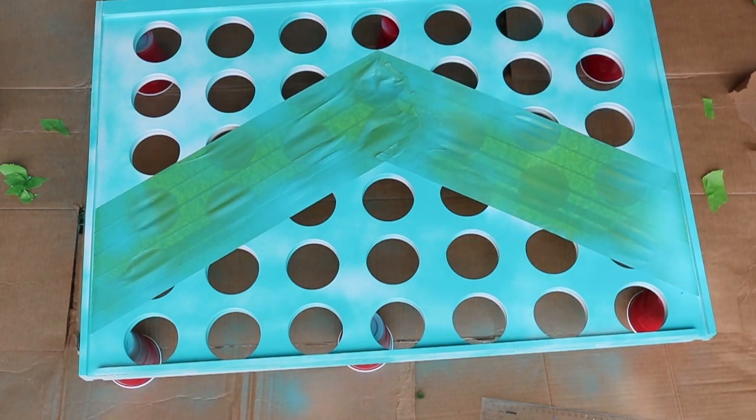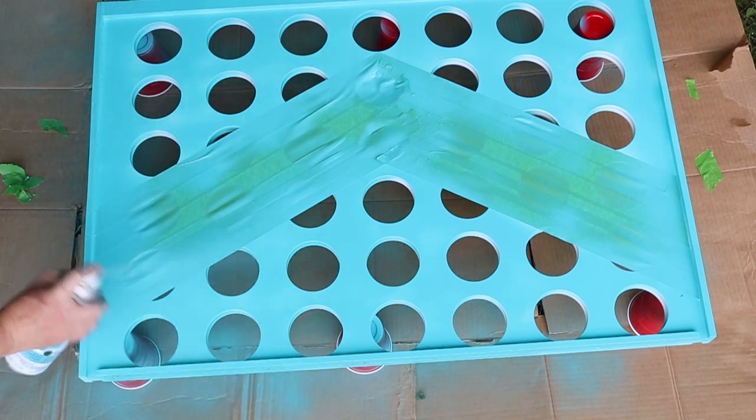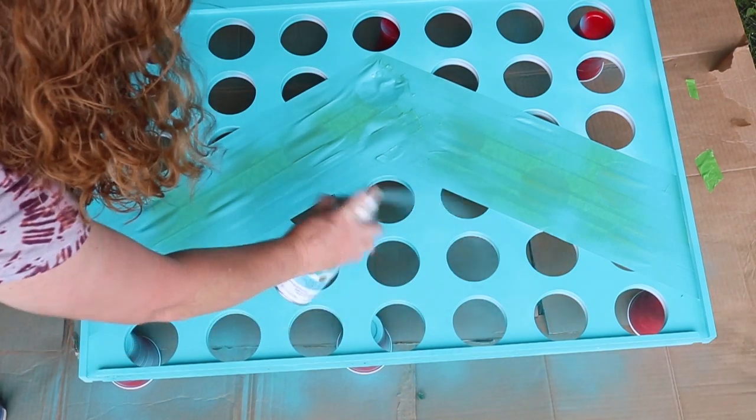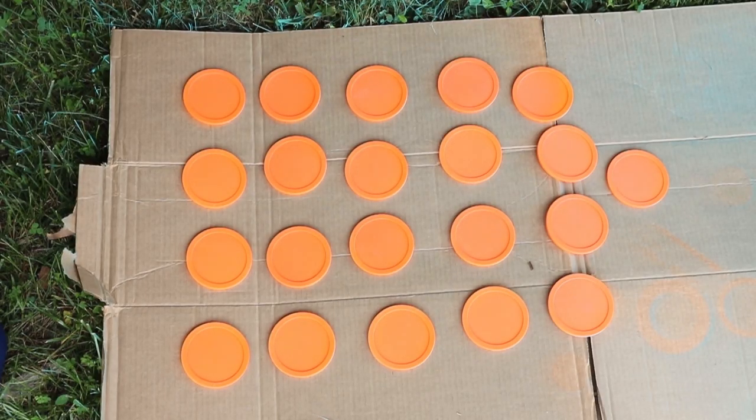So I used some disposable cups to elevate everything so I could get the sides and they wouldn't stick to the cardboard itself. And then just give it enough coats where everything is covered and allow it to dry completely. Flip it over and repeat the same procedure along the back. So mask off the back as well as paint the back with the color of your choice. Now I'm using one color with the white, but you could definitely choose multiple colors or a different design.